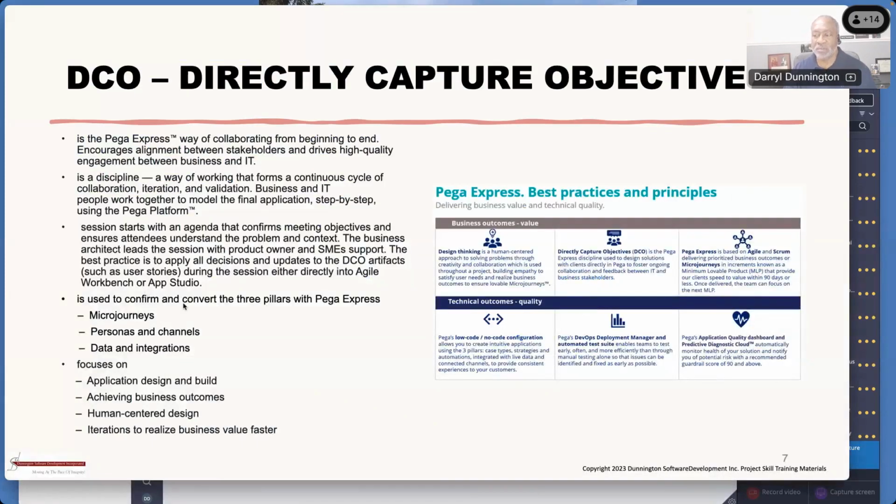Now we get back to these three main pillars again. Remember, I talked about those three main pillars: micro journeys, personas and channels, data and integration. You should memorize that. Pega Express, three main pillars, right? Pega Express Delivery, 4 phases. Types of things you need to remember. We focus on what we call center out. You'll hear the concept of center out.